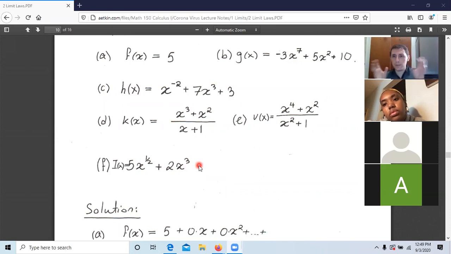Because you see what I'm saying. Suppose you were clever enough and you figured out a polynomial formula. If you figured out a polynomial formula, this formula should work for any input. Right? Any real number. But here I clearly see that I don't have roots of negative numbers. So it's not a polynomial. Clever, you understand, right? We'll learn many other ways.